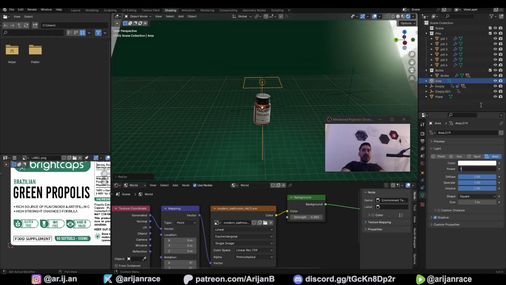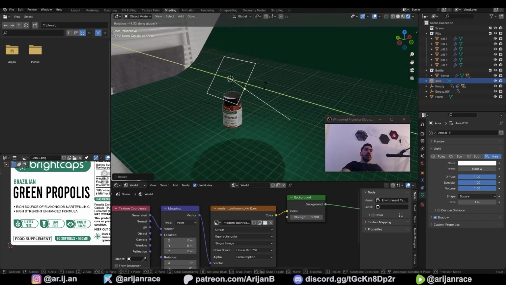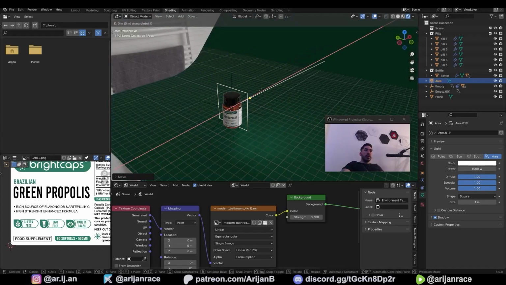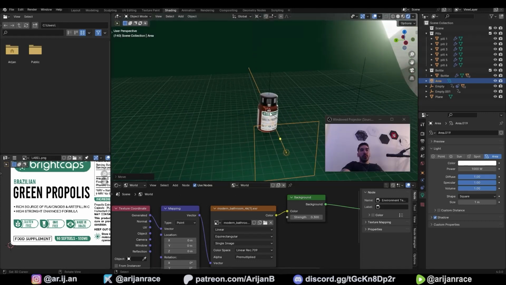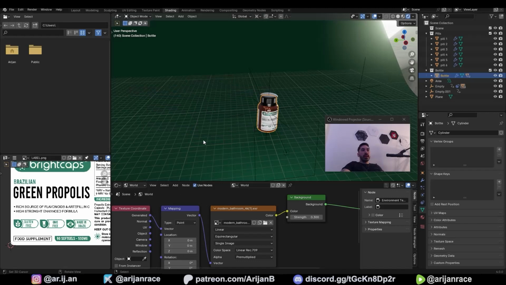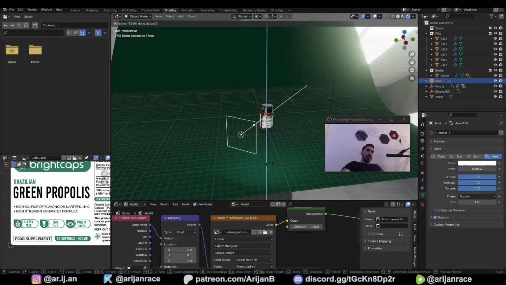You can see that if I set the power to something like 1000 in this case, it looks a lot better. And now we're going to rotate this around the y-axis, lower it down, and also push it backwards a little bit like this so that it's in front of the object. It might be easier if we use a 3D cursor as a pivot point, then snap that to the bottle with Shift S, and now we can just rotate this lamp around the bottle as we wish. So we're going to place it around here somewhere.